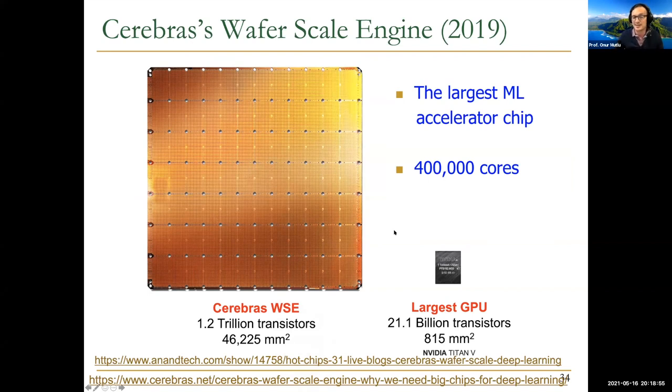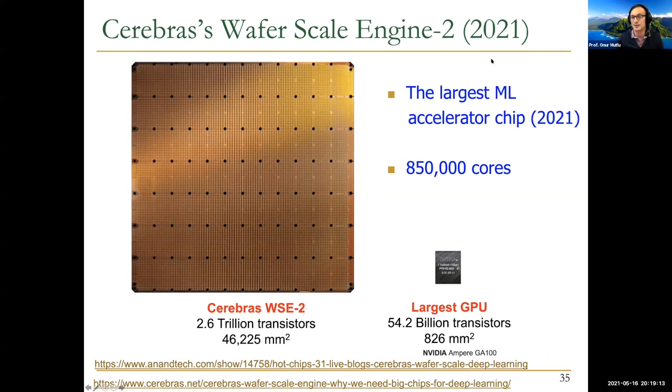They figured out that large machine learning training tasks require lots of computation power, as well as memory, to be on the same chip. And how do you get that much computation and memory on the same chip? Basically, you build a huge wafer, as opposed to having a wafer and cutting it into smaller pieces. And this is what they released very recently in 2021. Actually, this was a couple of weeks ago, I think.